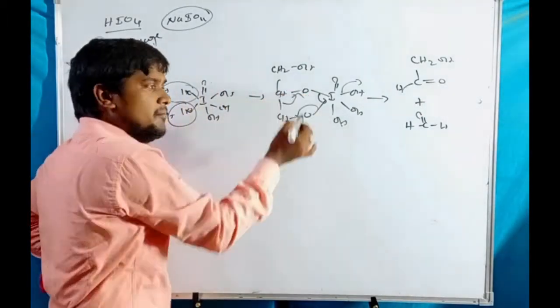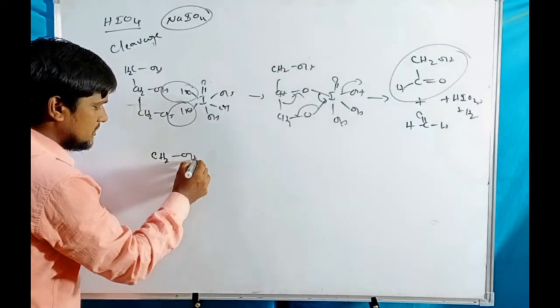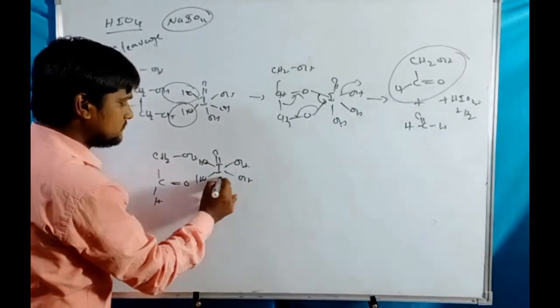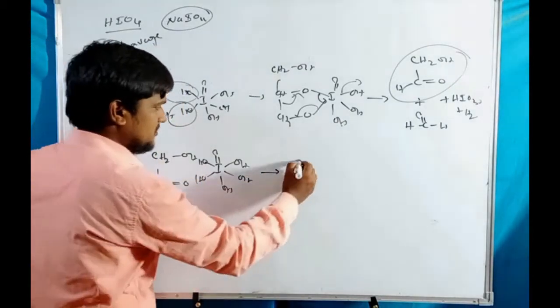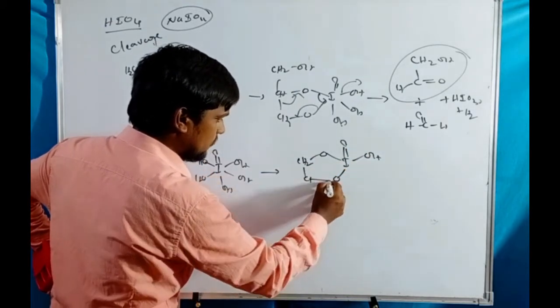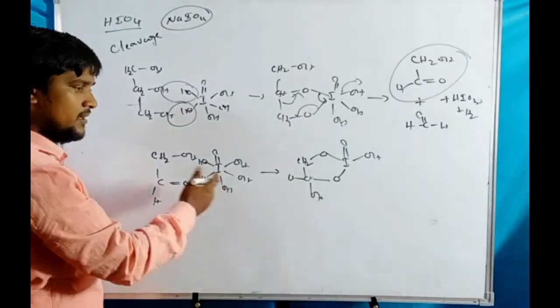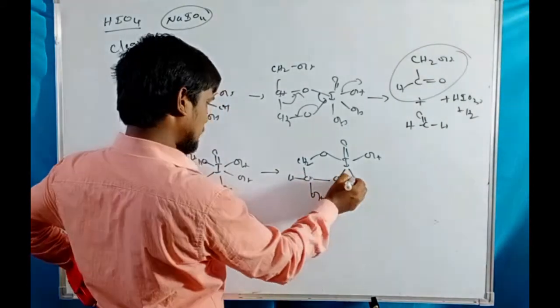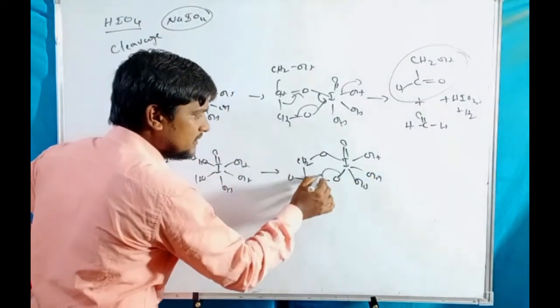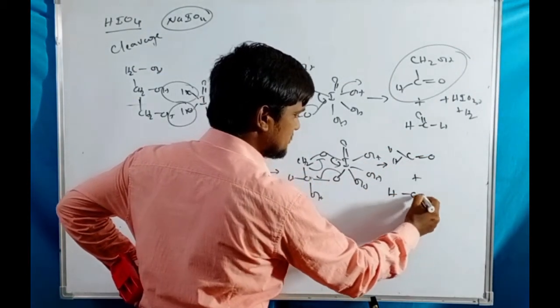Now here CH double bond O is called an aldehyde. Now again this is the same, HIO3 plus water molecule. Now we will get the CH2OH, CHO. In the previous case we have already discussed CH2OH and C double bond OH. Now again it is treated with another mole of HIO4. Now here it gives this type of structure, CH2OH, OCHOH. Now I'll write this step indirectly. If you want this step one more time, please review the 2 to 3 minute video. So again it is cleaved, then it forms this type of derivative, CH2O, that is H double bond O plus HC double bond O, OH.